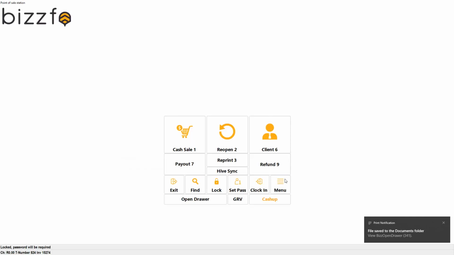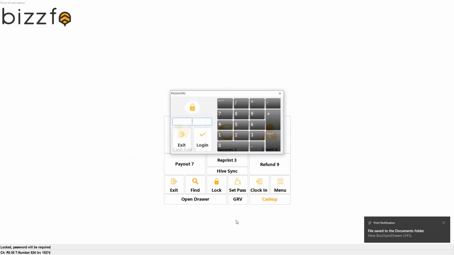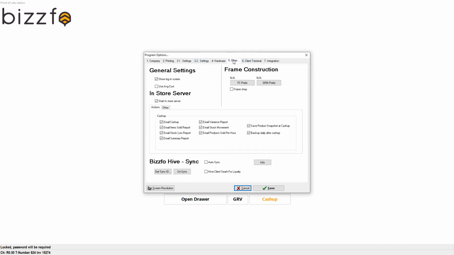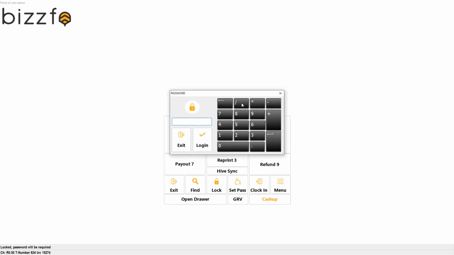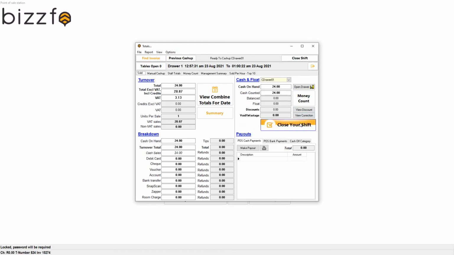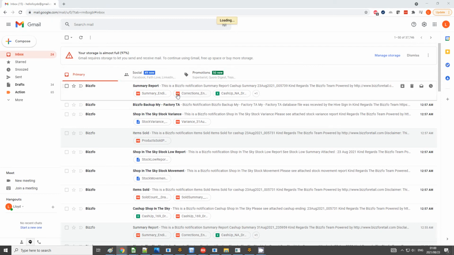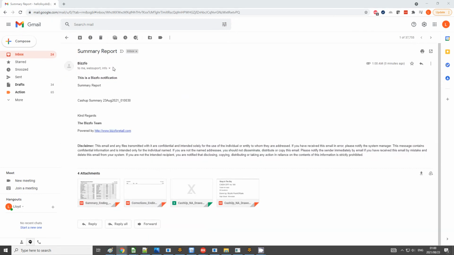So there we go. So I'm actually going to switch off some of these mails, and I'm just going to say I actually only want my summary report, and let's keep those two. Stock movement summary, that's fine. Let's go to the cache up. Again, we close our shift. I don't want to print anything right now, and there we go. So I'll check the mails quickly. Alright, looking at the mails, oh, there we go. And we were spammed with all the mails, so here we go.